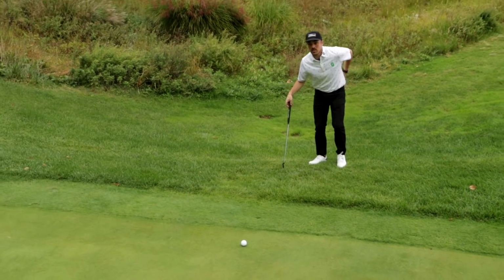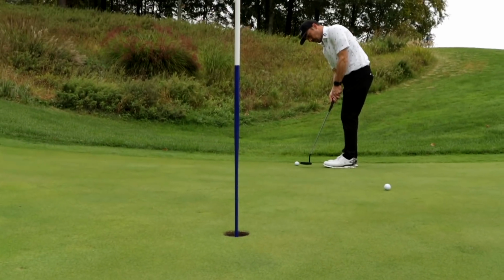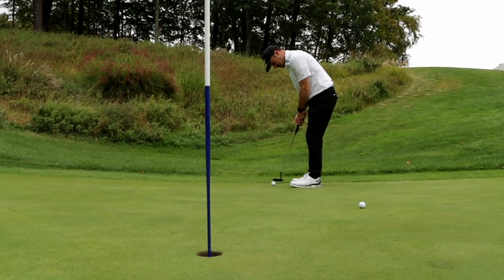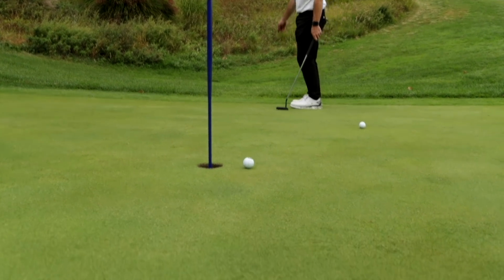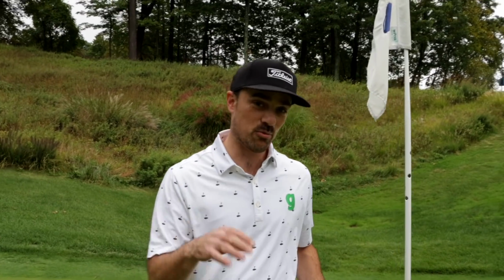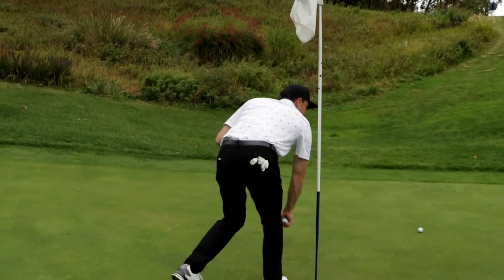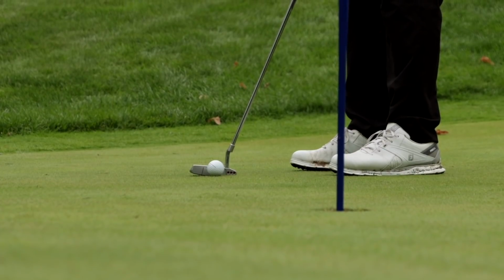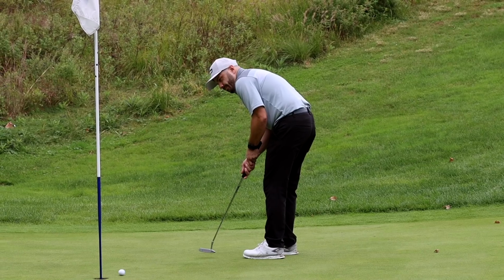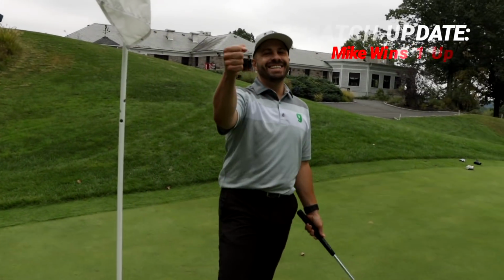Frank for par here. Big par putt. I think I gotta go right at the cup. I think so too. Let's see what he can do, folks. All right, so leave all your putting tips below. I'll be working through them all this winter. And he will, folks. Believe me. All right. You gotta make this to beat me. You miss it, you tie. All day. Oh, I take him on the last hole, man. On the last putt of the last hole.